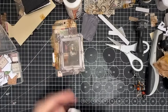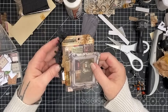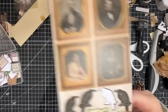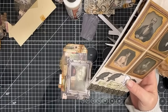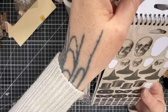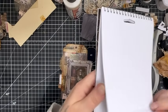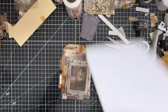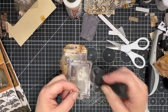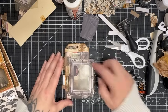The glue spillage is real today. Dear, no, I'm still, that's why I haven't used it yet. I'm still not too sure about that. Maybe I will just find a project that I'll be like, I know what this needs. Put a bat on. Why not?